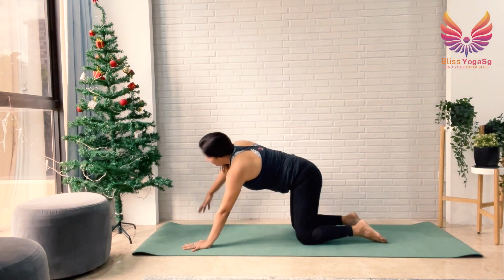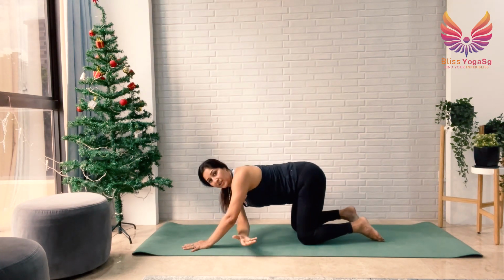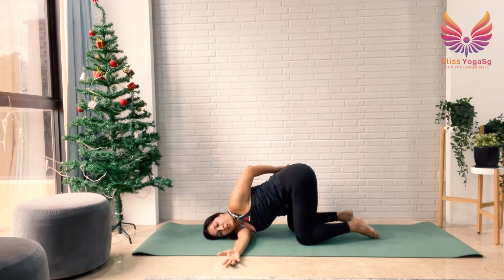Press into your left palm, lift your right arm up, open your body to the right. Breathe. And then you gently slide your right arm down, rest your right shoulder on the mat, then your head on the mat, extend your left arm forward or you can bind your left arm around your waist. Shift your weight slightly to the right. Make sure you're breathing, working on your shoulders. One more breath. Breathe in, breathe out.